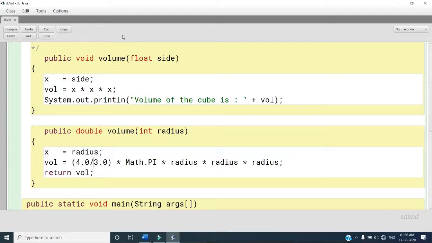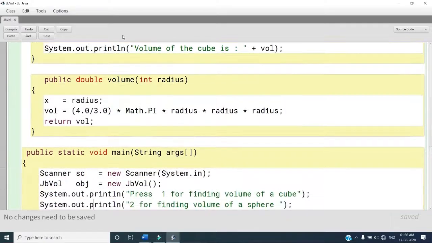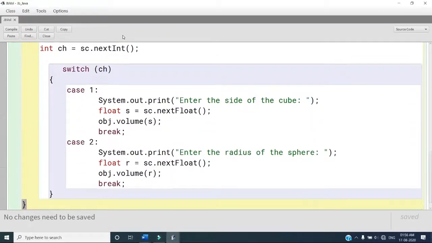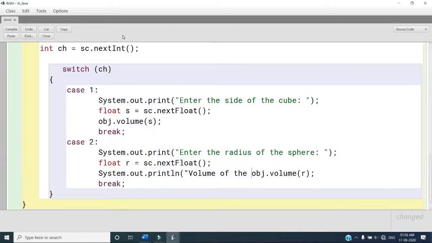Now this function we have to call in the main. Then we will write System.out.print("Volume of the sphere is"), and we call obj.volume(R).